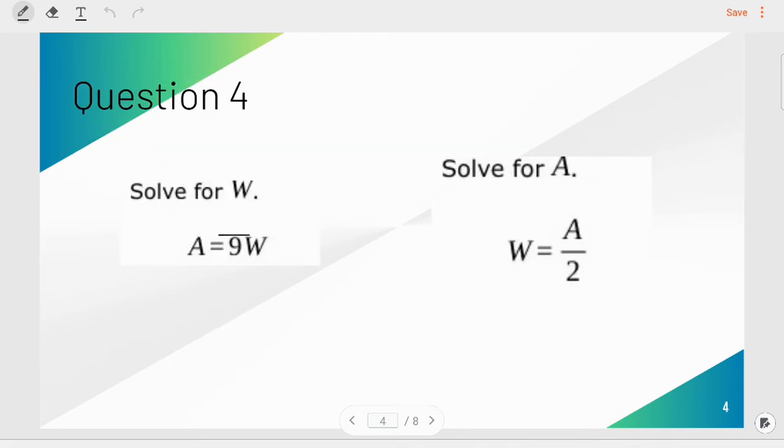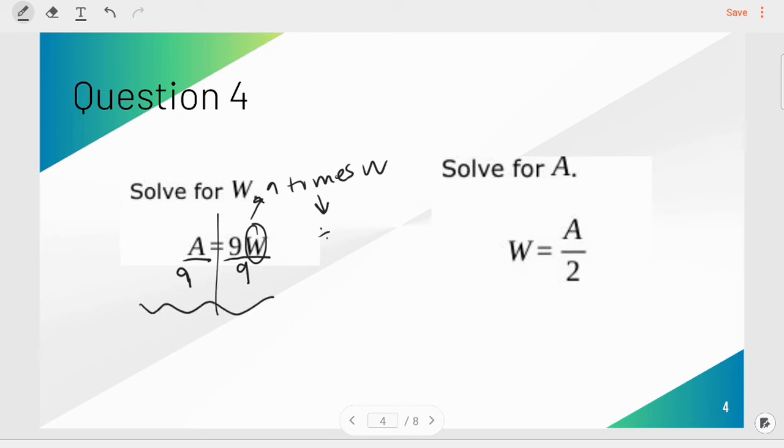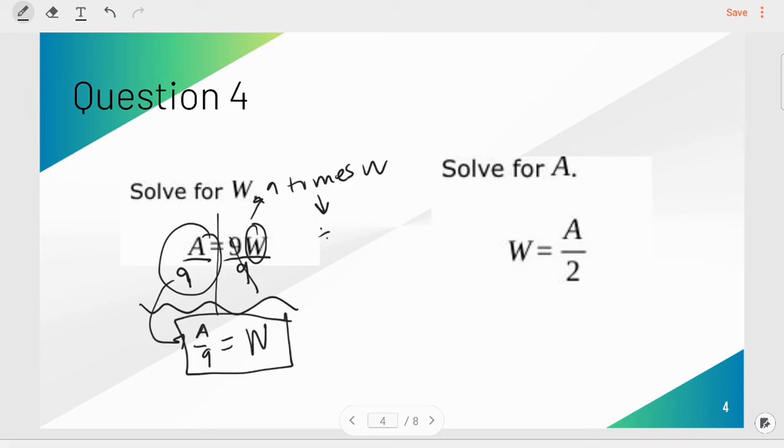Solve for w. Now this time, there's not addition or subtraction going on, there's multiplication. This means 9 times w. So how do I undo timesing? I use division, and I'm going to use the fraction bar, my fancy division symbol, divide by 9, and if I do it on one side, I do it on the other. What am I left with? Okay, remember I copy and paste when I've got division, is equal to w, and that's my answer.